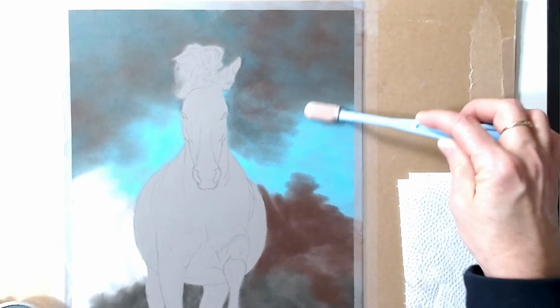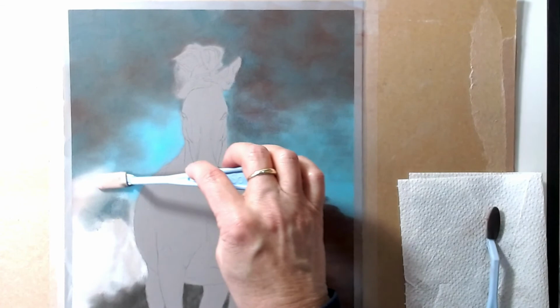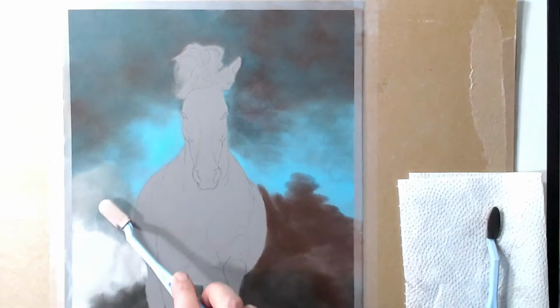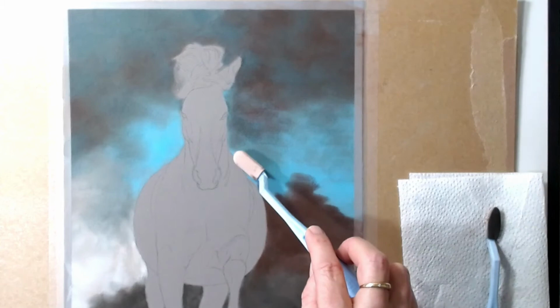Just covering in and just dragging it out, little hints of the darker colour without too much. A little bit more there. A bit pinky. Just some of that pink. You can see there how it's starting now. You can start to blend them in a way that you might more expect to have happen with pastel. Actually, we have to move the pigment over a larger surface. It's just that initial layer. You've just got to be a little bit patient.